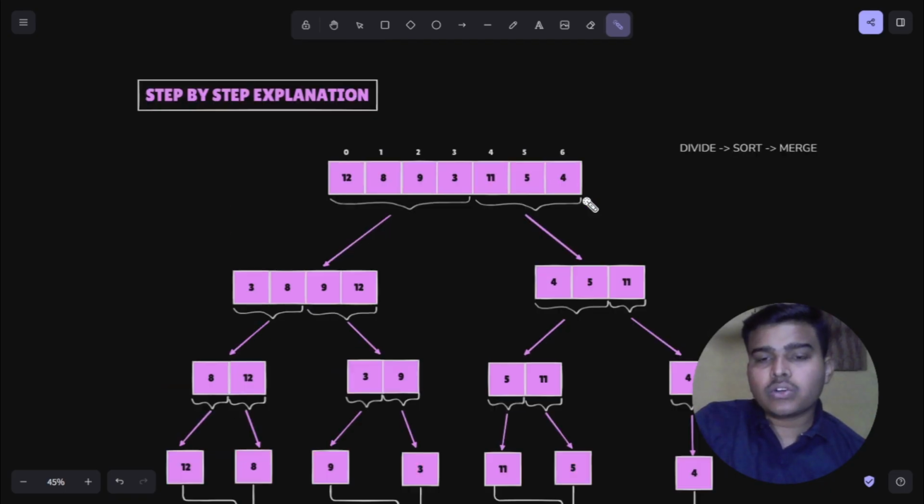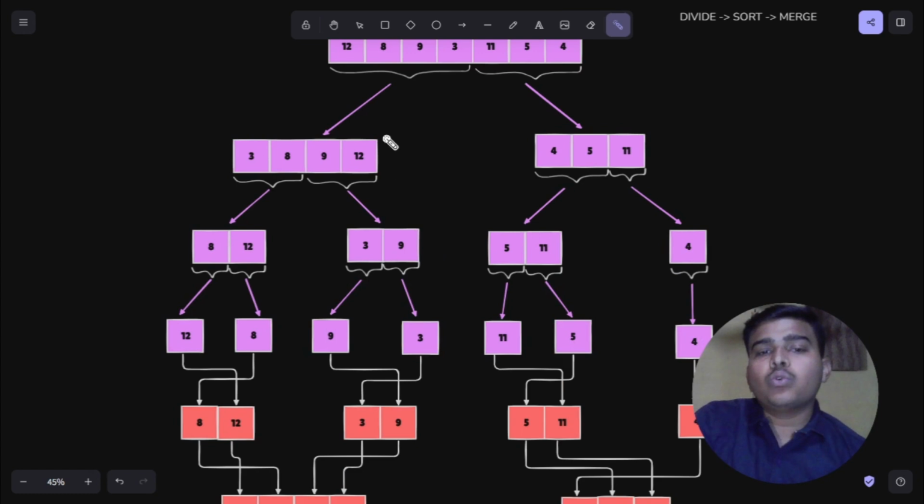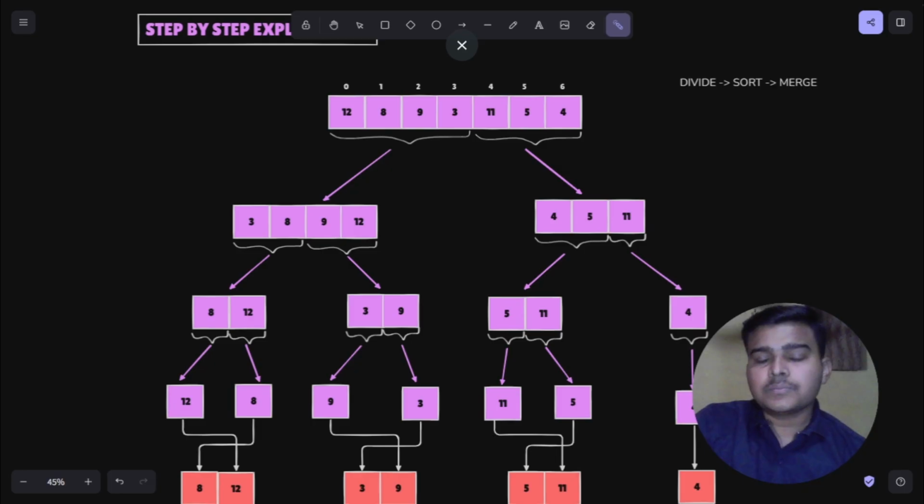And again, the merge sort algorithm says, okay, this was the first half and this was the second half. Now I have divided and also sorted them recursively. Both of these halves have been sorted, so I can merge both the sorted halves, and the final array will look like this. Now we can call this a temporary array, and then it will be copied back to the original array here. So this will be the final output that we want as the desired result, the sorted array. So this is going to be the flow of this.